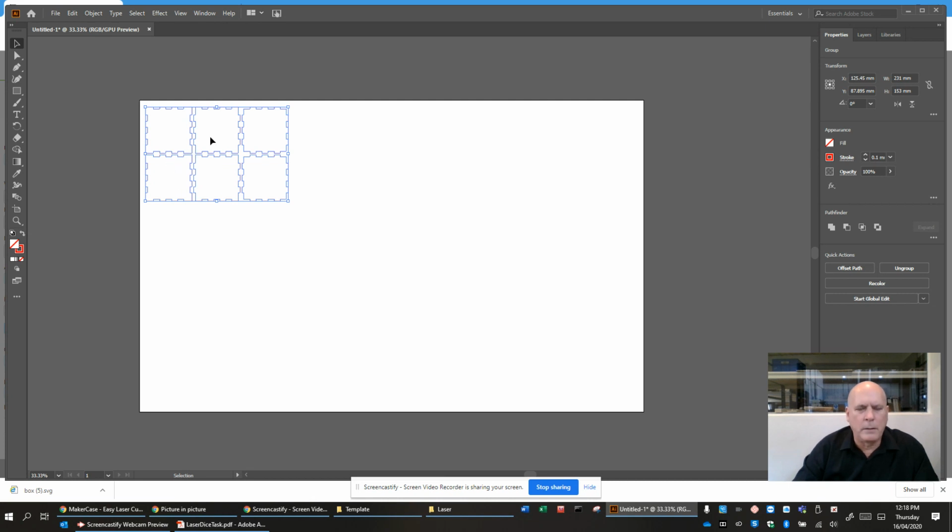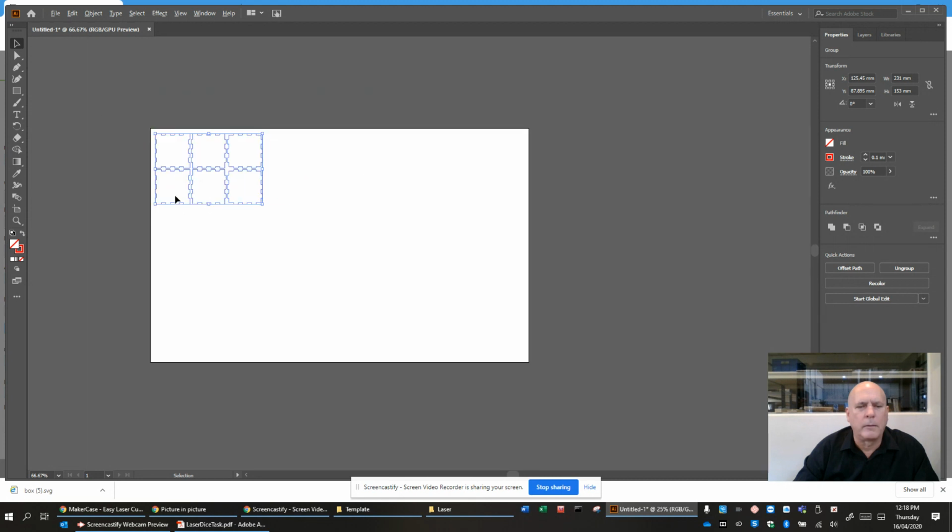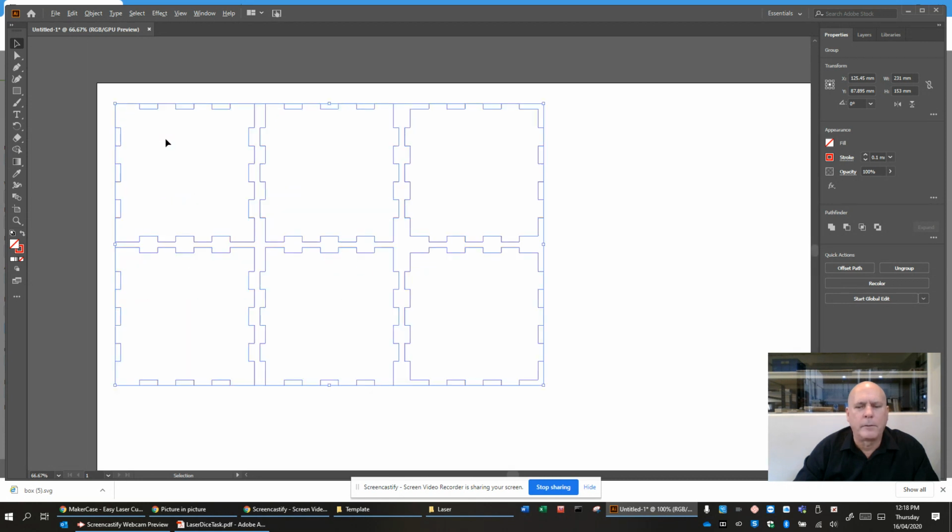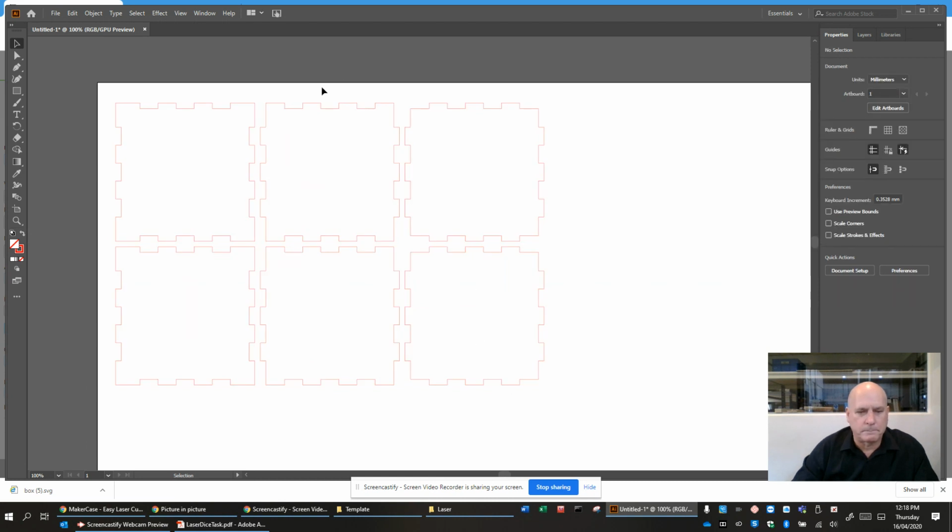If I hold my Alt key down and scroll the mouse wheel, I can scroll in and out of here very easily. So I'm just going to zoom in and magnify that. Okay, so the next thing I want to do is work out how I'm going to do my numbers, because I want to have numbers on the die so that I know what side I've selected.